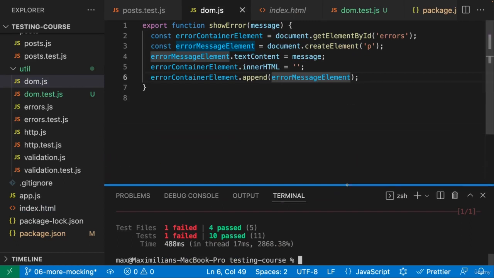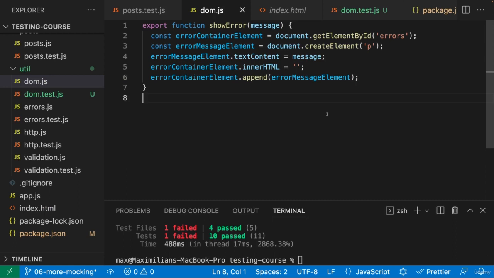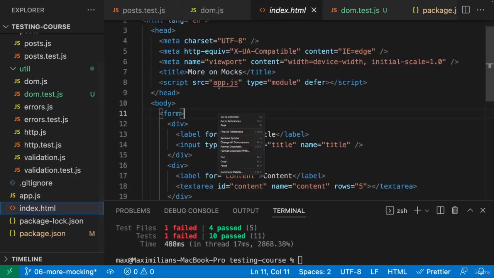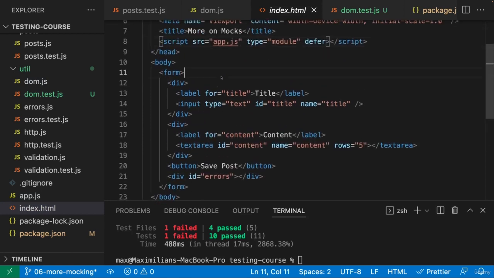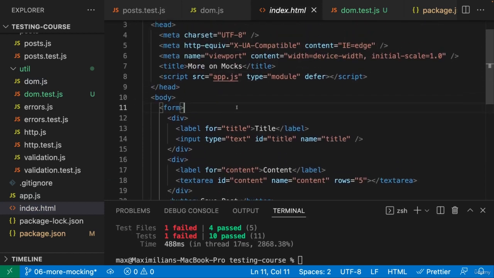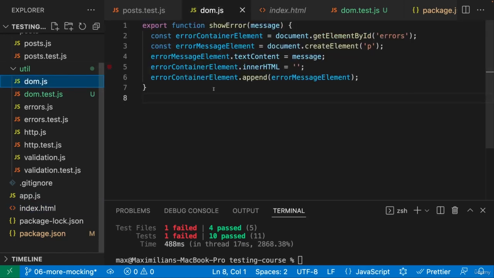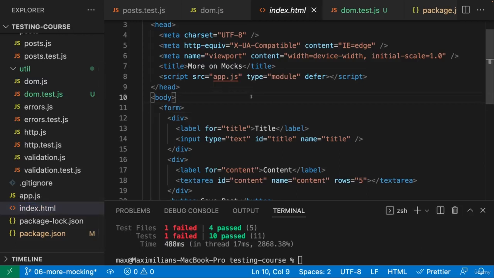So we switched to a DOM supporting environment, and that's an important first step, but it's not all we have to do. Now the document is available, but you have to keep in mind that your tests still don't execute in the context of this HTML file that belongs to this project. That would be the file which you load in a browser, but we have no browser here. We didn't load any page. Instead, we now just have some DOM and browser-specific APIs available, but at no point did we load this HTML file when we started executing our tests.